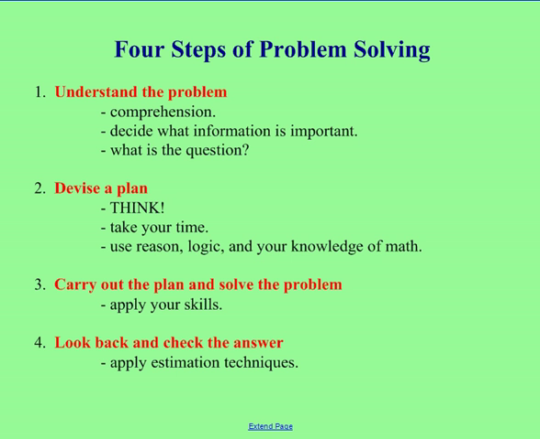Step 1, understand the problem. Not only does this mean you need to read the problem, but you need to comprehend it. You need to know what the problem is telling you. Decide what information is important and identify what is the question. Step 2, devise a plan. Think. Take your time. Use reason, logic, and your knowledge of math.